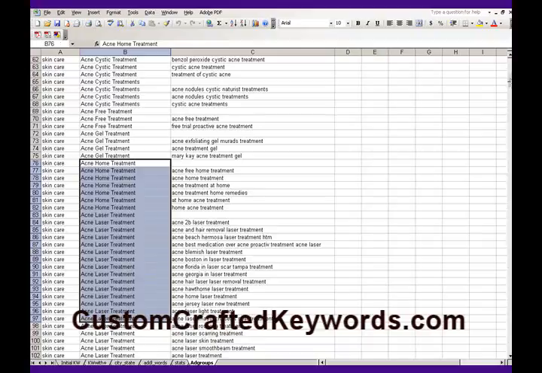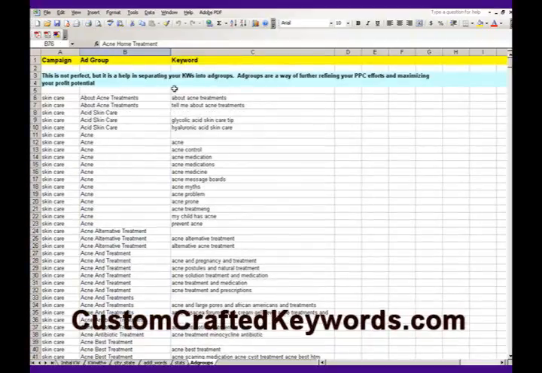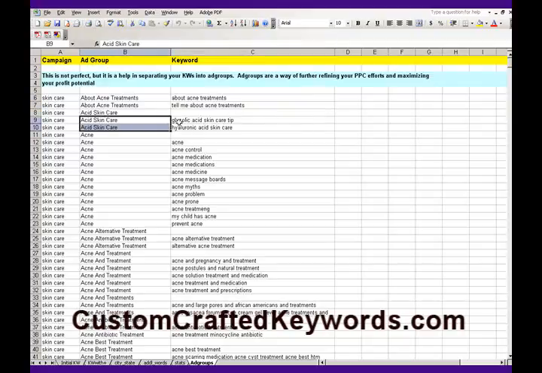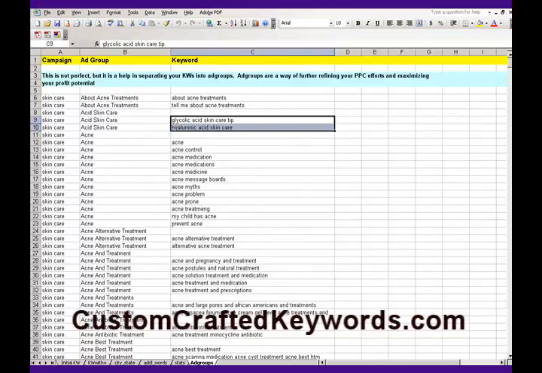But what I've done is I've taken those 1,000 keywords and I've broken them up into ad groups for you already. Here's the about Acme treatment, and these 2 keywords would go there. Acid skincare, these 2 keywords would go there. These are ad groups, and I don't know if you know what ad groups are, but in essence you've got a campaign called skincare, and within the campaign you've got little tabs, groups, pages, whatever you want to call them.